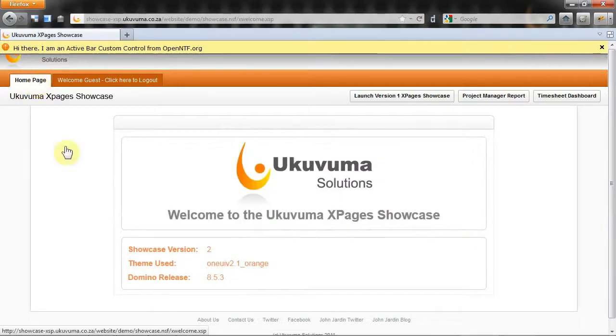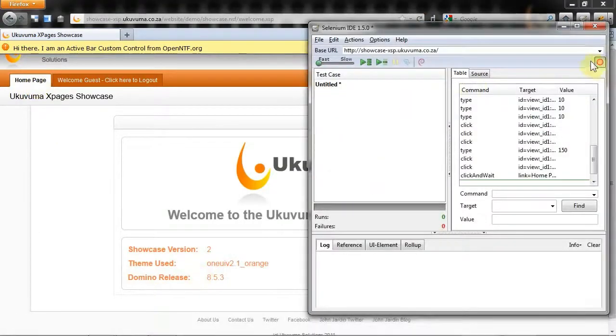All right. So I can go here now and I can go and click on stop. And you'll see on the right hand side, it's gone and recorded all the actions that I performed on my XPages environment. Okay, so everything got recorded here on the right hand side. So here's the best part. It's as simple as clicking on playback to go and run and automate this test that I just did.